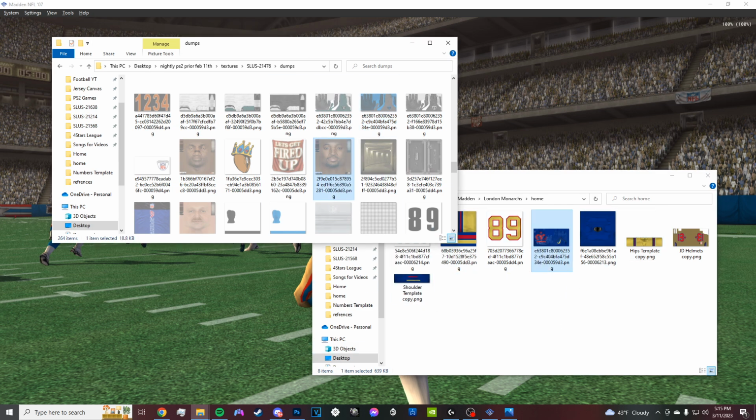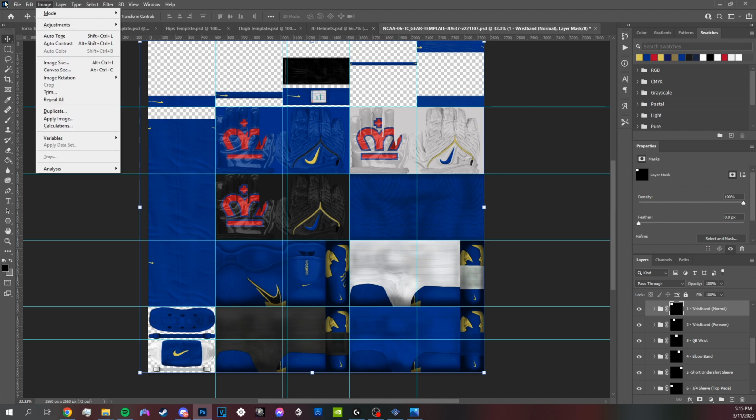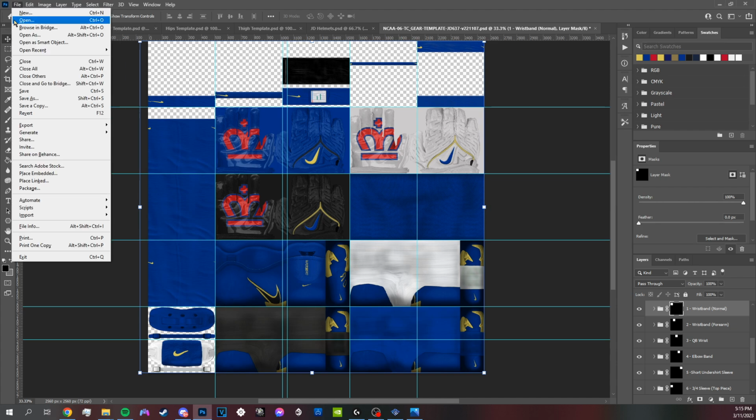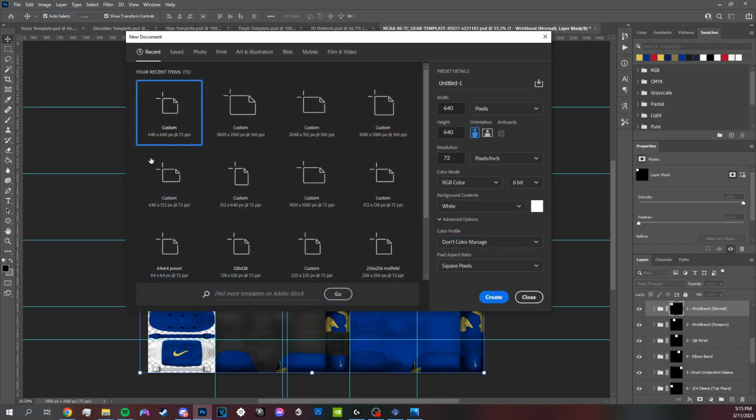If you still do have Photoshop open and you still have at least something open here, or you could just make a new one. Let's go back to Photoshop here. You could just make a new file. It doesn't have to be any type of dimension here.